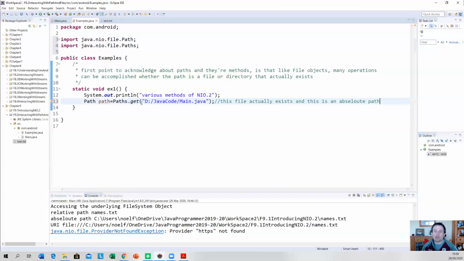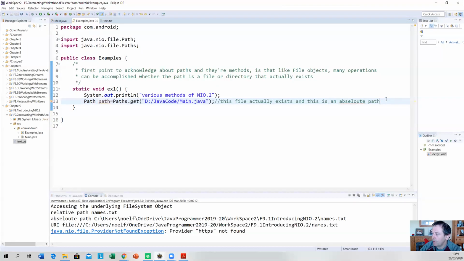Now, if it doesn't exist on your own system, create it. All right. It doesn't matter if it's an actual valid Java file. It doesn't test the authenticity of the file. It doesn't test to see if it is actually a real Java file. All it's looking for is the name. It's not testing to see that it works or not, or whether it compiles or not. It's just testing to see does it exist. That's all we care about. Does it exist or not?